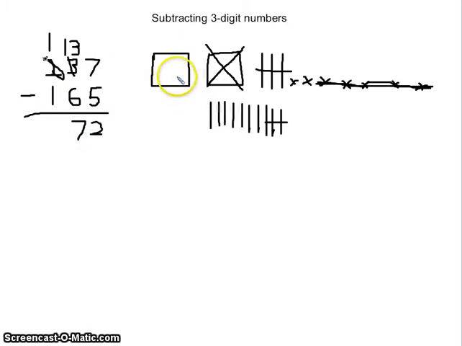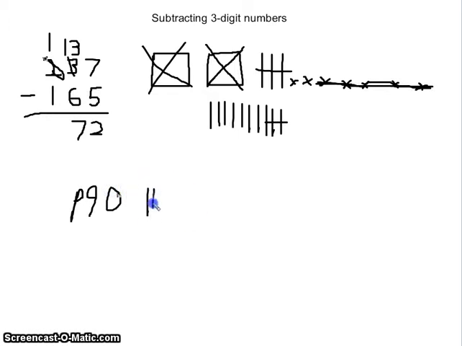And then the hundreds. 1, take away 1. That's easy. It's 0. Don't have to write a 0 there. I have 72. And I'm all set. These place value blocks and these drawings are just a good way to help you better see how to solve the problem. What I want you to do for homework is go to page 90 in your math book.